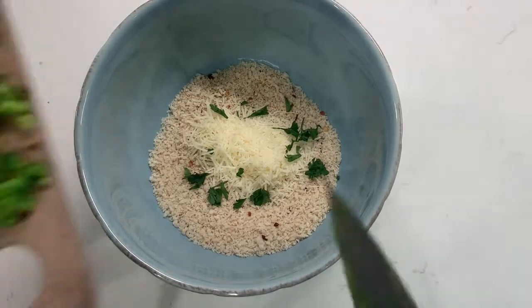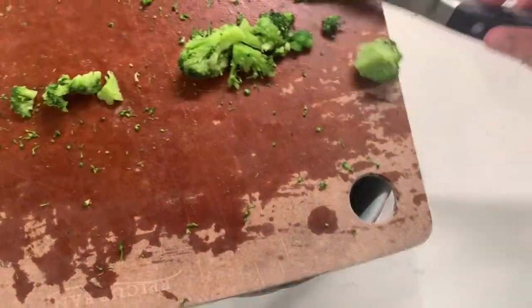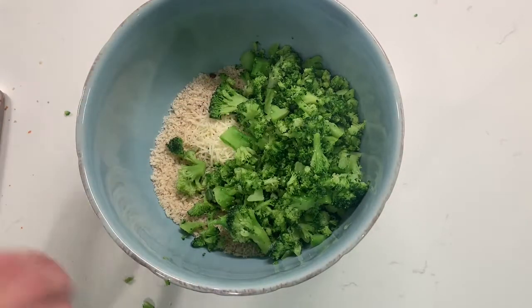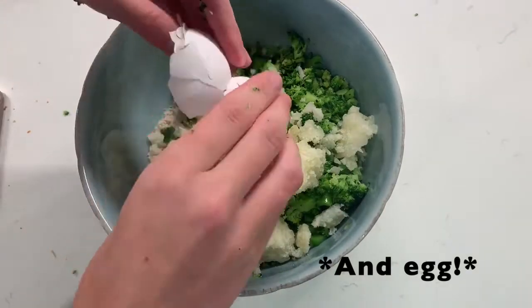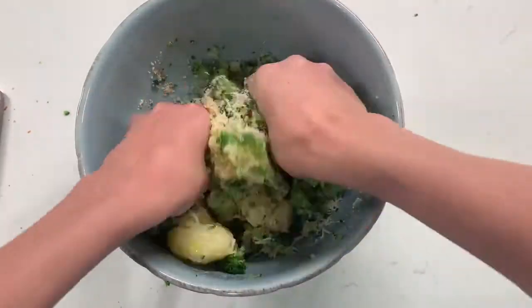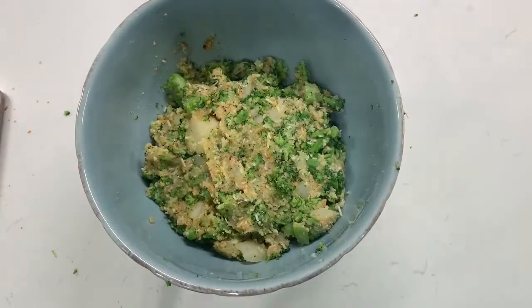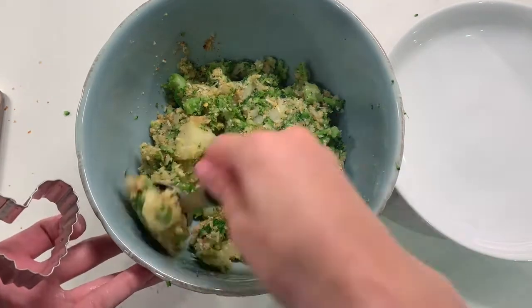Then we're going to add in our broccoli — this is roughly chopped. You don't want any big pieces but you also don't want it minced. If you're using something like the Food Chain package of broccoli, that would be perfect since it's already pre-cooked. You don't want any raw broccoli, so if you have fresh broccoli you want to steam it first, or use frozen like the one from Food Chain. We're also going to add in a boiled potato with the skin removed — it should be pretty tender. You can shred it with a grater or break it up with a fork. A potato masher works really well on this mixture, but I mixed it with my hands and broke up any of the big bits.